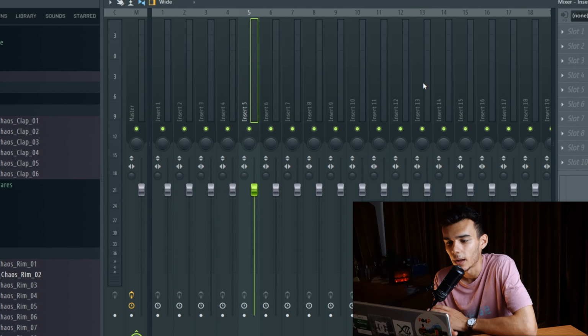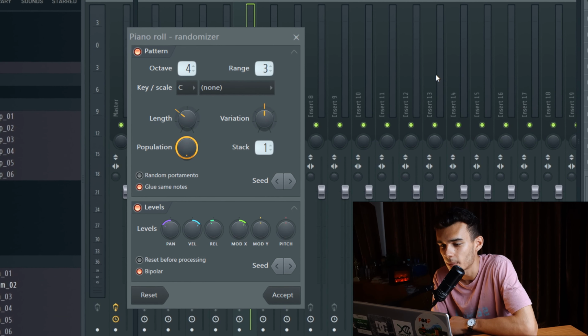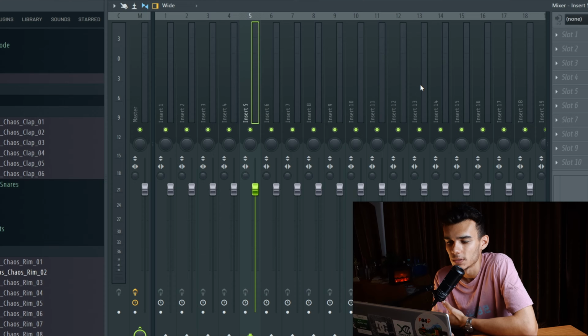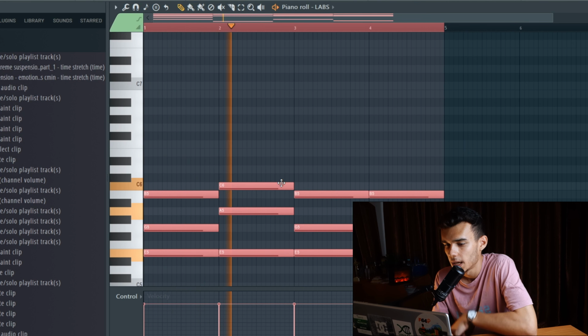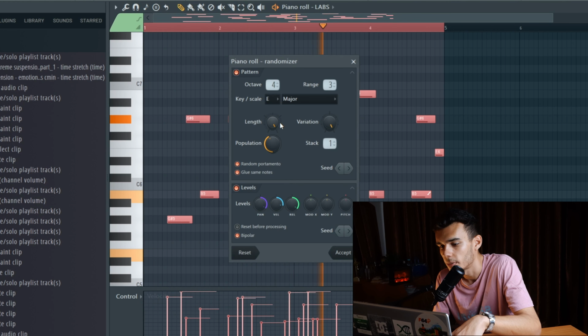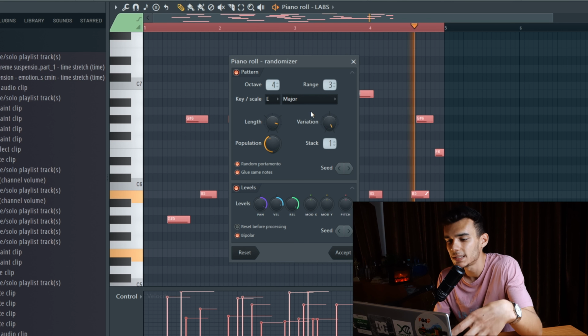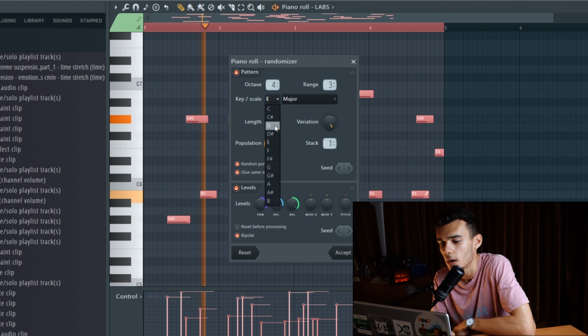All right, moving on to the next one. This is all about adding some creativity to your tracks without too much effort. It's called the randomizer. So let's say you got a basic melody, but it's sounding a bit too predictable. So this is where we are going to use the randomizer. Here's how we do it. Select the pattern or notes in the piano roll that you want to randomize. Hit Alt plus R to open the randomizer tool. Now, what you will see is that FL Studio gives you a bunch of options.